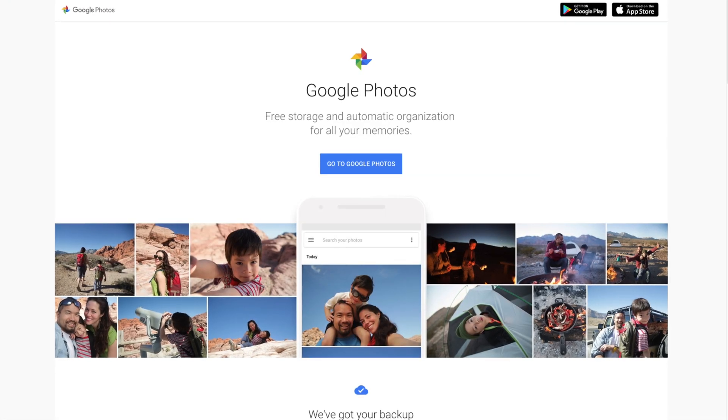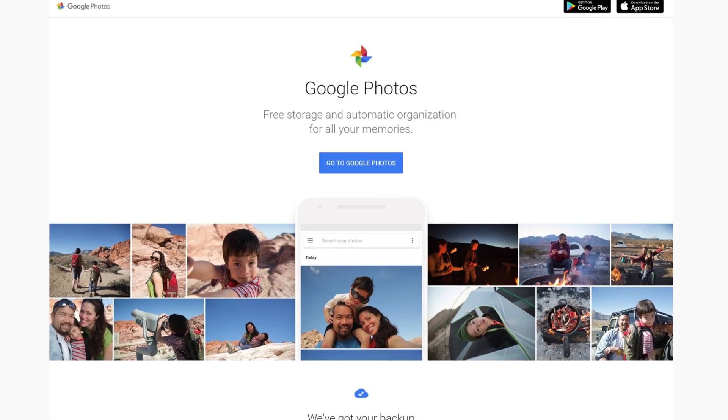Google Photos has unlimited storage for free with minimal compression, but it's also a double-edged sword. Because it's free and unlimited, I never delete photos. This means I never look through my old pictures for memories because it's filled with garbage — irrelevant screenshots or bad pictures. I can't tell you how many times I'd go on vacation, take a bunch of photos, plan to look at them later, open Google Photos, and just think, what a mess — screenshots and crud everywhere. I'd get frustrated and leave the app instead of looking through my old pictures.